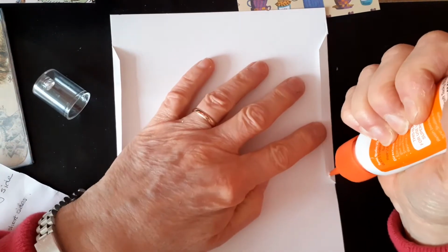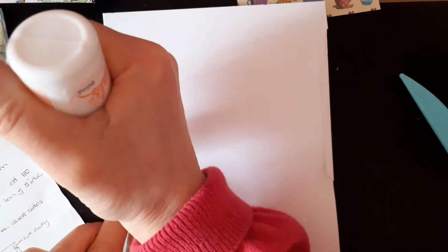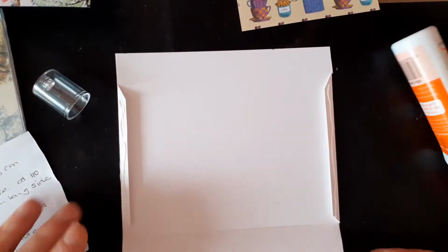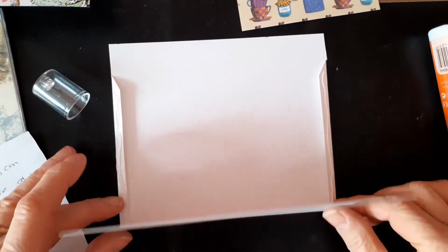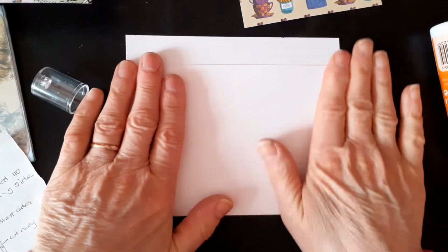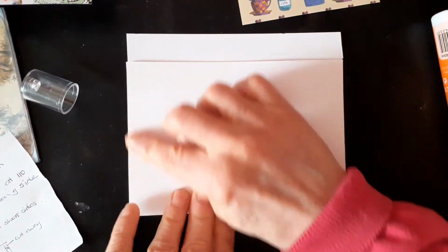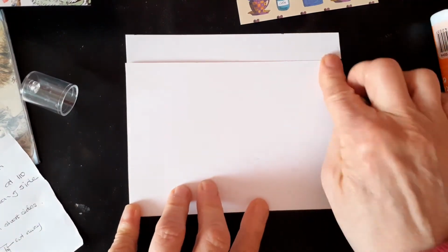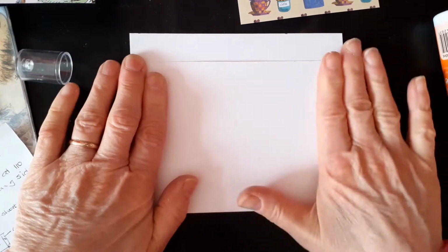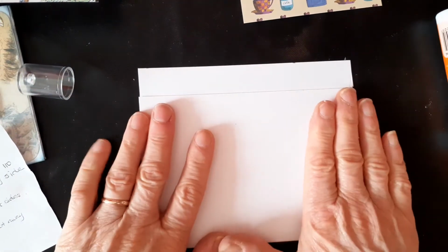You can use glue, you can use double-sided sellotape. I'm away at the moment, and I forgot to bring my red liner tape, which is what I probably would have used for this. So just gluing that, making sure that it doesn't go over the edge into the file, because then the pocket will get closed. And there we are. So that is the basic pocket.